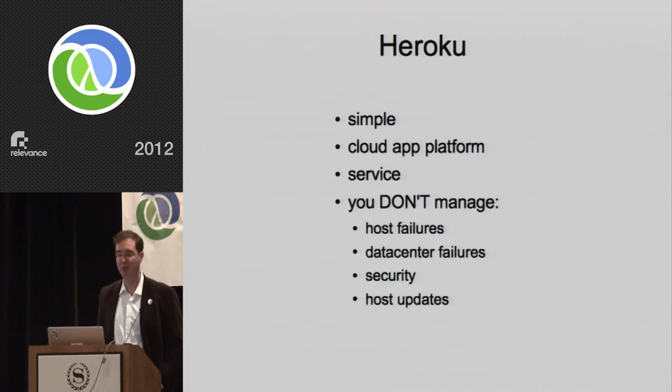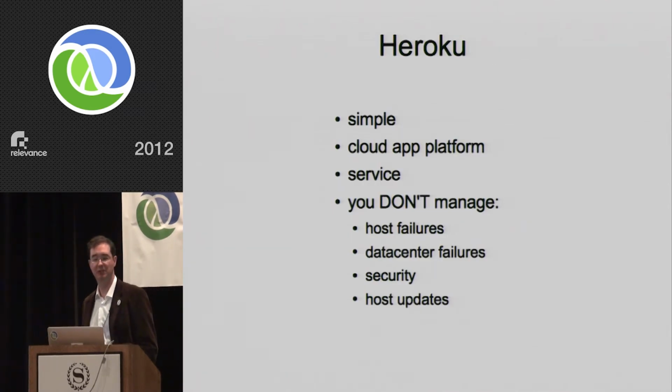And this is when I started looking at Heroku. It's really a simple cloud app platform. It's very easy to do. It's sold as a service. So basically, your Clojure app is up and running. And basically, what you don't do is manage a whole lot of stuff. They're going to be taking care of host failures, data center problems, all things with security, as well as anything that has to happen with the update.